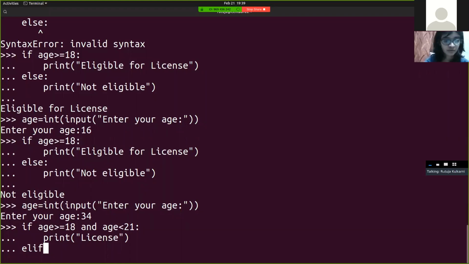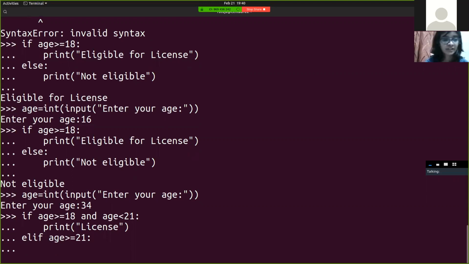So elif age is greater than or equal to 21. Here the age is considered as 21 plus.